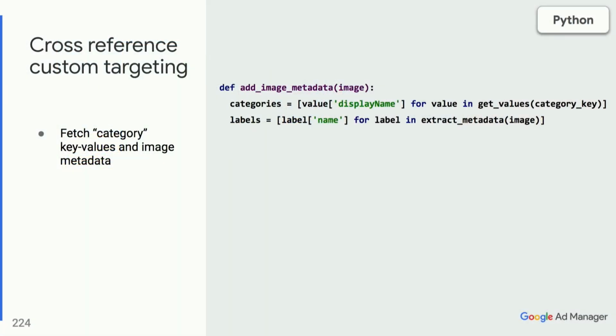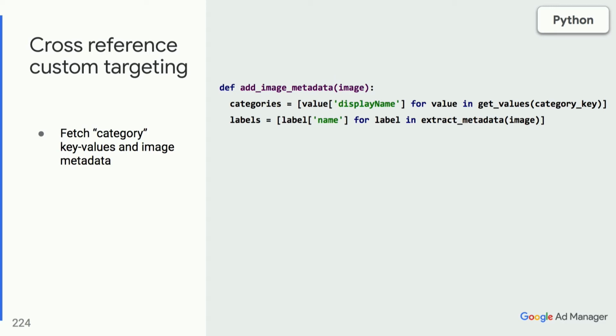Like we've done in a previous example, we're going to assume that on our Ad Manager network, we have a custom targeting key that represents all the categories that we have available to us. And then I'm calling a function to get all of the custom targeting values. And then I loop through and extract the display name, because that's going to be the piece that we want to match on. And we store that into a categories variable.